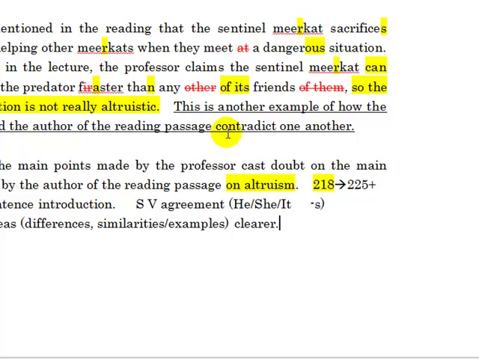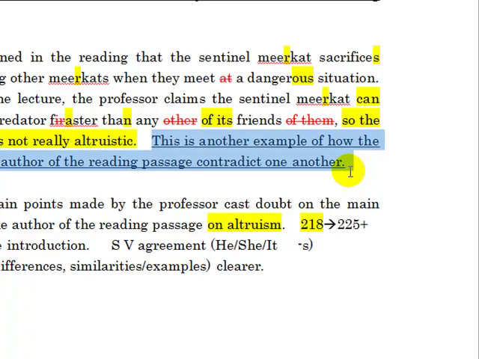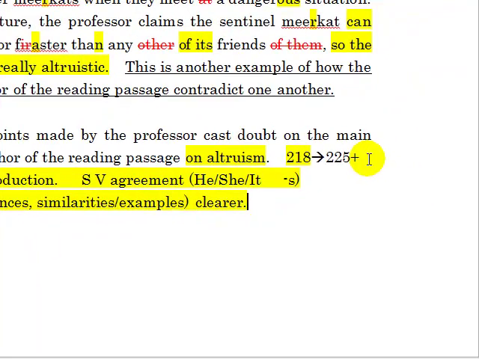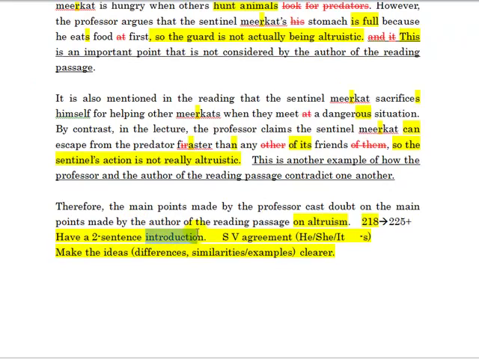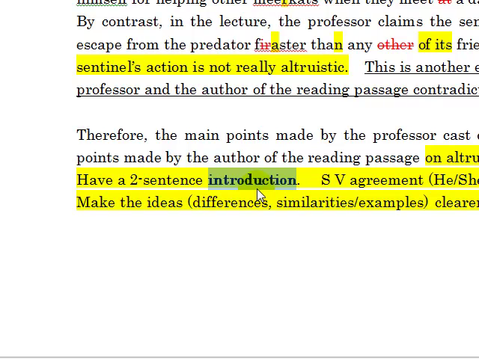And don't worry so much about concluding sentences until you get much faster, like 280 words. But your word count is pretty good, but these type of sentences are very easy to write, and the reader knows that. Okay, so maybe you've learned how to do this, and you're thinking, oh, I can get a good word count by doing this, but it's too easy. So instead of that, do the more difficult work of making your ideas clearer. Okay, and that will get you better content, which will get you a better score. Okay, and definitely make your introduction longer. 2 sentences. 1 sentence on the reading, finish the introduction with 1 sentence on the lecture. Okay, and that will get you a much better score.